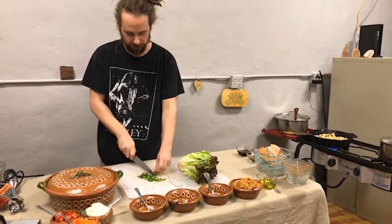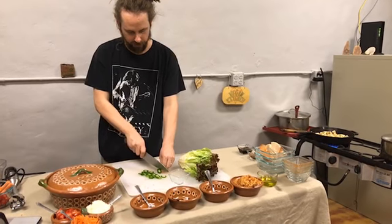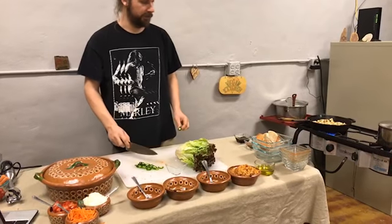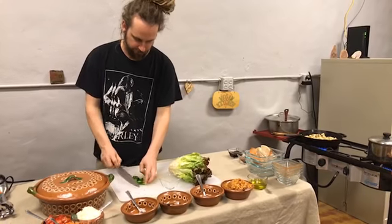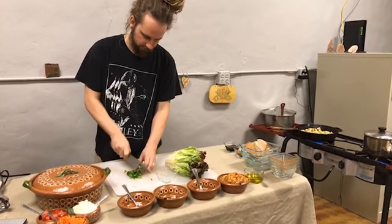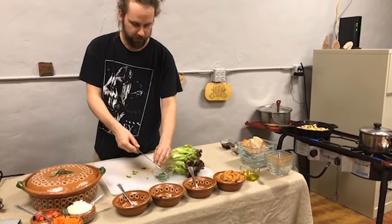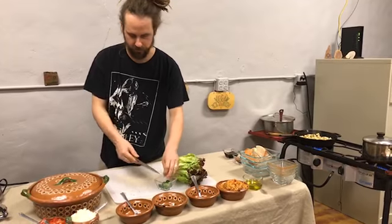Also, making your own tortillas if you're shopping for organic and vegan can be hard. For some reason, the favorite tortillas that we had, they started putting honey in it just for absolutely no reason. So it's really easy to make your own. It doesn't take very long, and they taste a whole lot better when they're fresh.